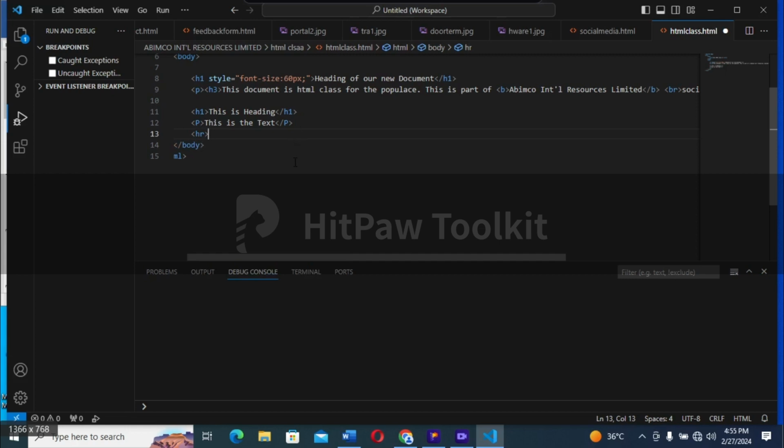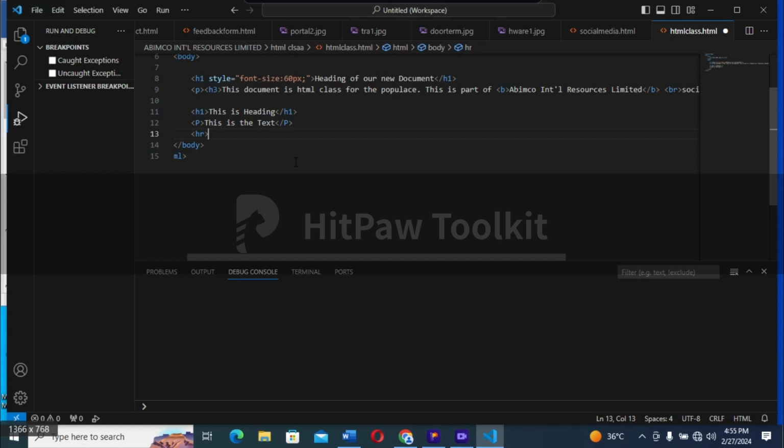Look, when you are defining a horizontal rule, the horizontal rule does not have a closing tag. There are some tags that only have an opening tag but do not have a closing tag.